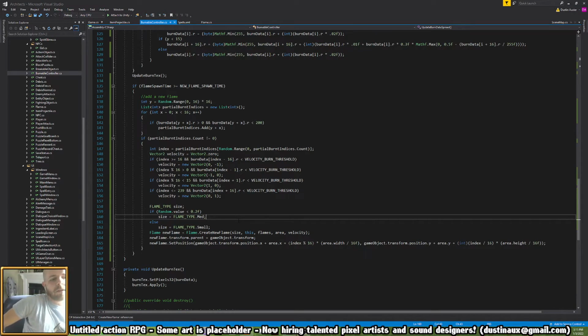I think while I'm here, I'll just make this based on object size.